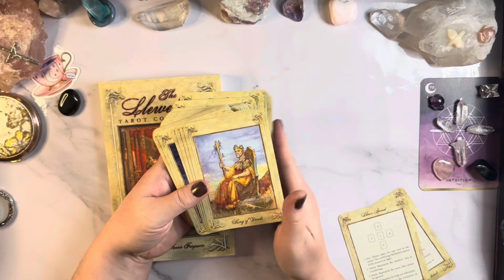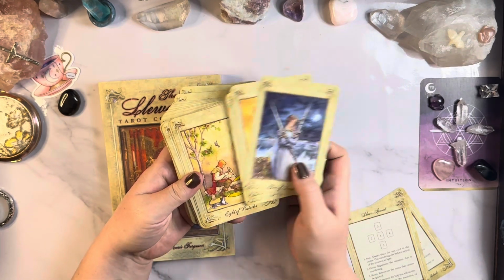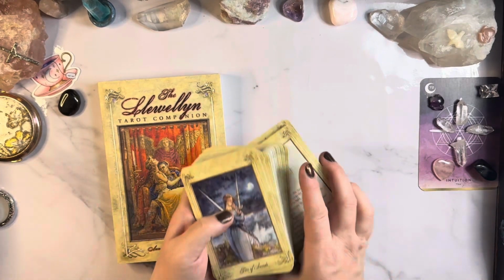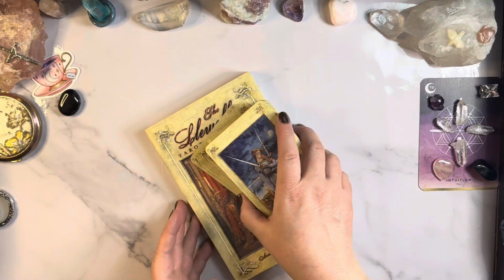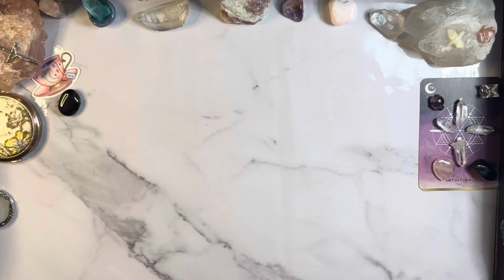So I actually really want to spend more time going through this deck because it's beautiful, and I keep meaning to trim it down, but I don't want to trim it down until I've spent time really working with it and really getting to know it. I feel like I really need to know a deck before I go more in depth, right? And this year I kept putting it over on the side of my desk and meaning to sit down with it, and the year just kind of got away from me. So that's one that is still on my list to be worked with, and hopefully we can get to it within this upcoming year, and we can spend a little bit more time on our tarot study.